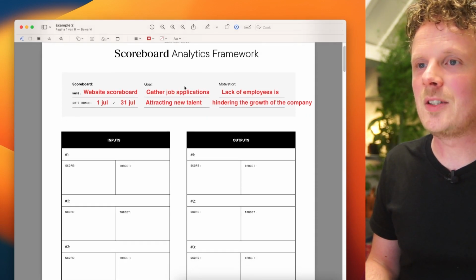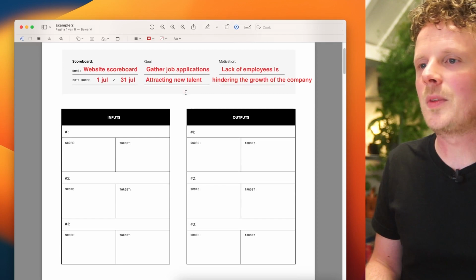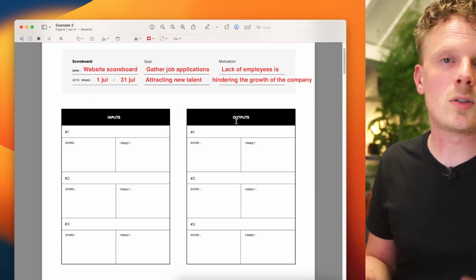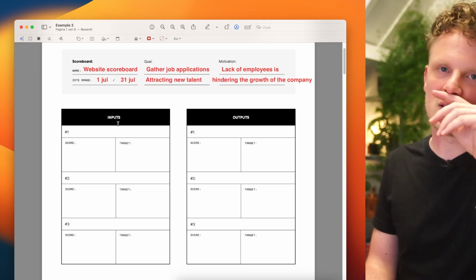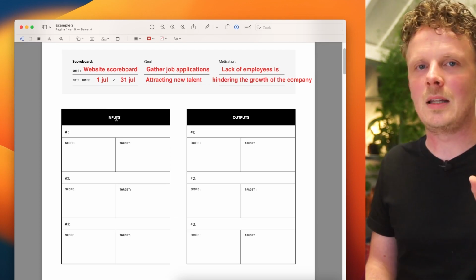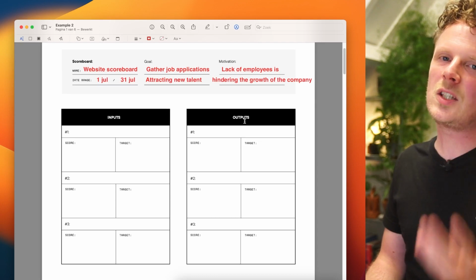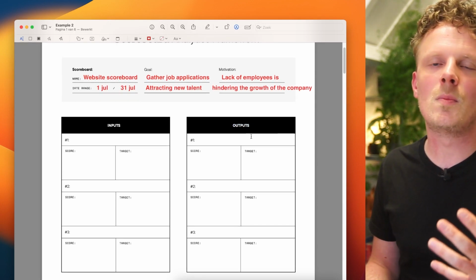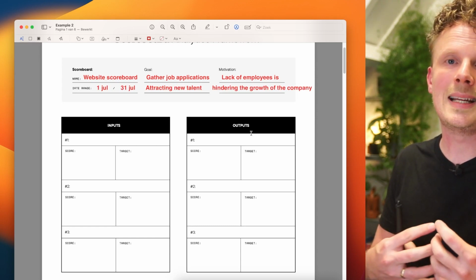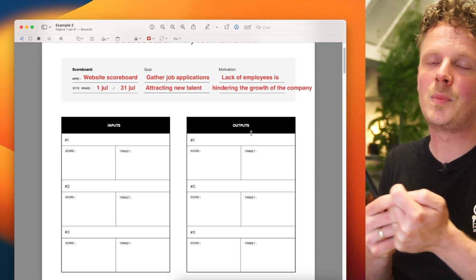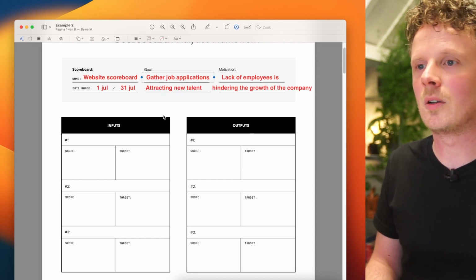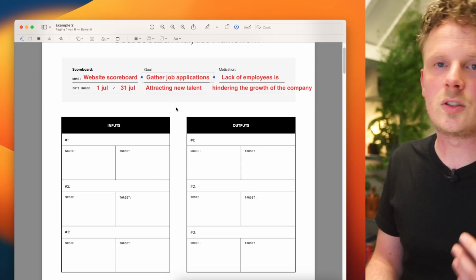The second step is to turn that goal into something that we can measure. How are we going to keep score of our site? And there are two sections here, and these are the two things that every report needs, in my opinion. It's the inputs and the outputs. Let's first cover the outputs, because the outputs are the things that we want to measure and monitor, that give us insight into the performance of the site, that give us insight into whether our goal is working or not. So the goal of this site is to get a job application.